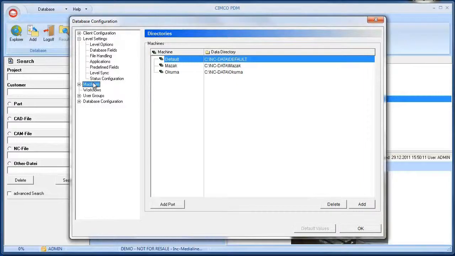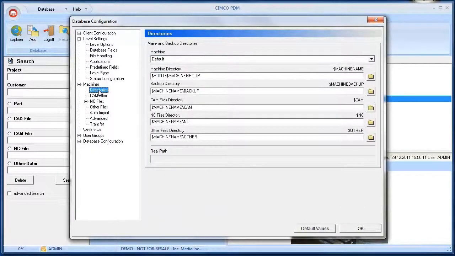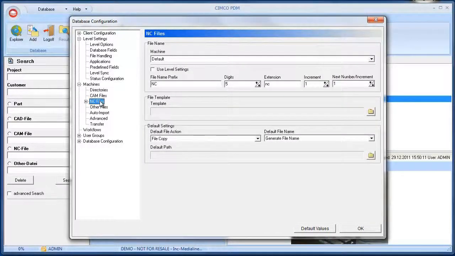Let's take a look at the machine-specific settings. The CIMCO PDM can manage multiple machine groups. Every machine group can have its own data directory in which the CAD and CAM files are stored. You can modify these directories in the submenu Directories, for example, the CAM file or the NC file directory.